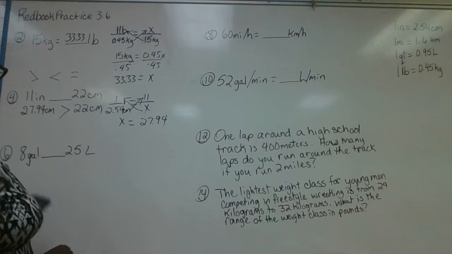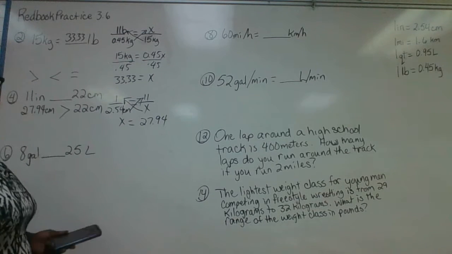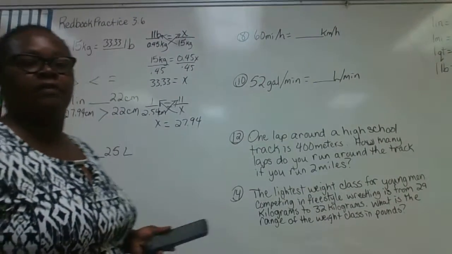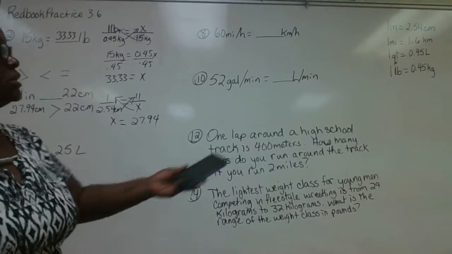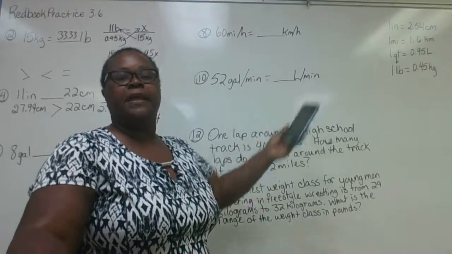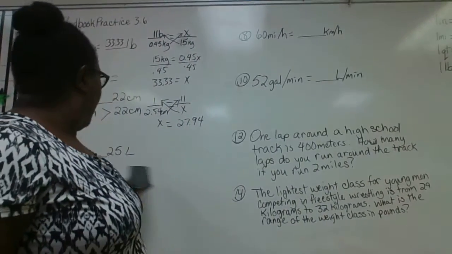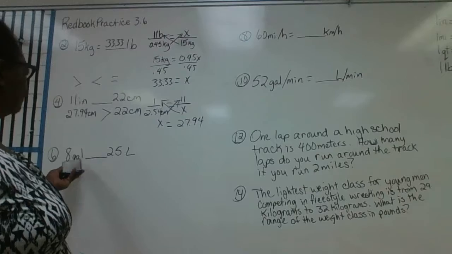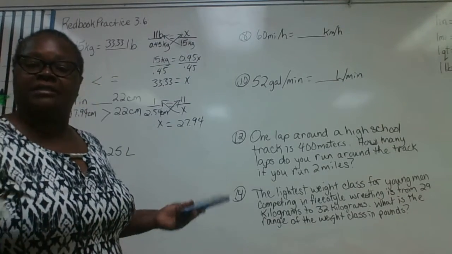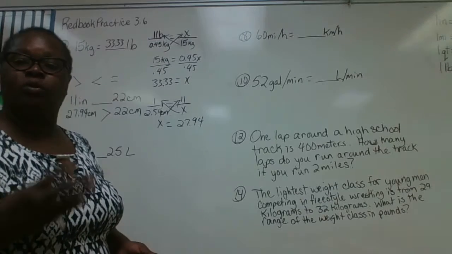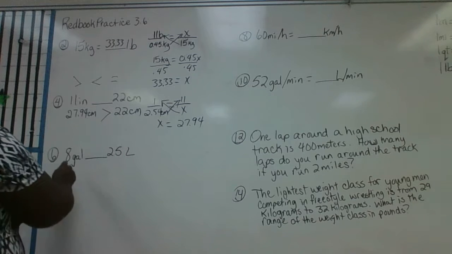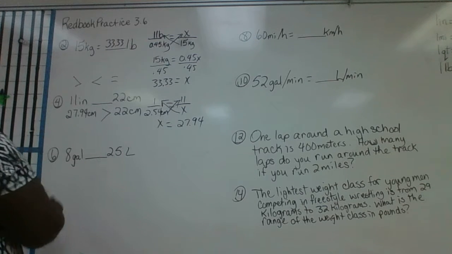Now let's take a look here. We have 8 gallons and 25 liters. Well, in a case like this, we have quarts to liters in our conversion. Take a look over there. Quarts to liters: 1 quart is 95 hundredths of a liter. So from there we have gallons here. Because we know quarts and gallons are in the same conversion family, we ask ourselves how many quarts make a gallon, and we know that it takes 4 quarts to make a gallon. So if we have 8 gallons, let's change these gallons to quarts.